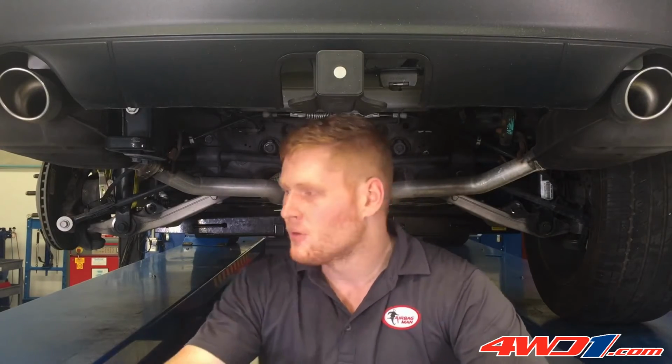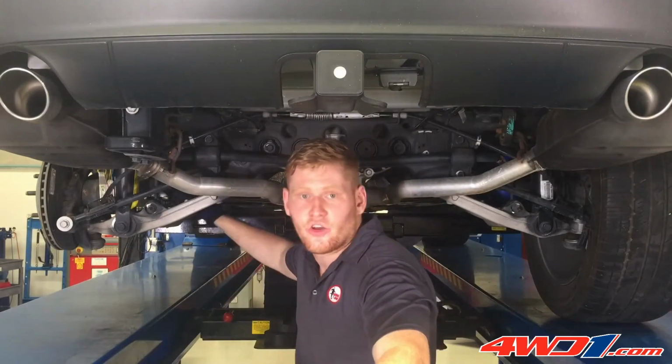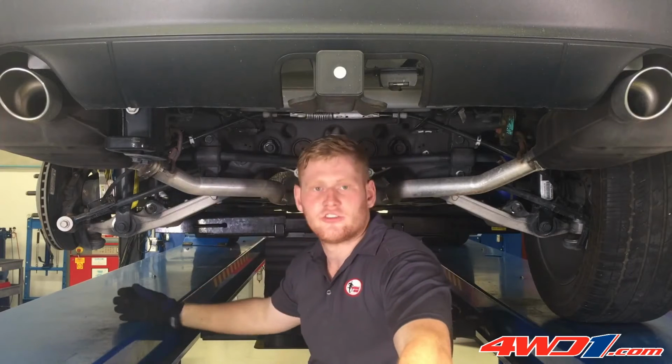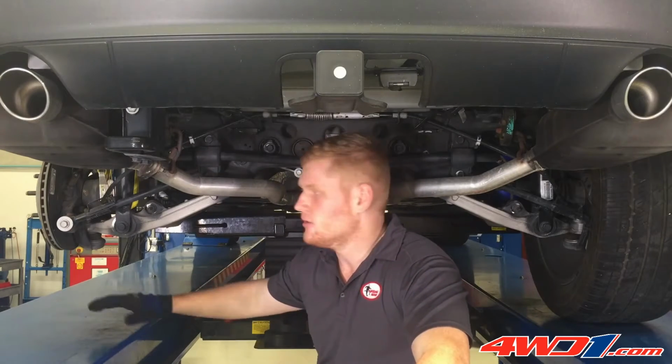Before fitting your air suspension, make sure you read through your step-by-step instructions that are supplied in the kit. Now that you've read through the instructions, it's time to prepare the vehicle. We'll firstly start by adding on the coil compressors. This will make it easier for coil removal. We'll then also droop the suspension and remove the wheel.